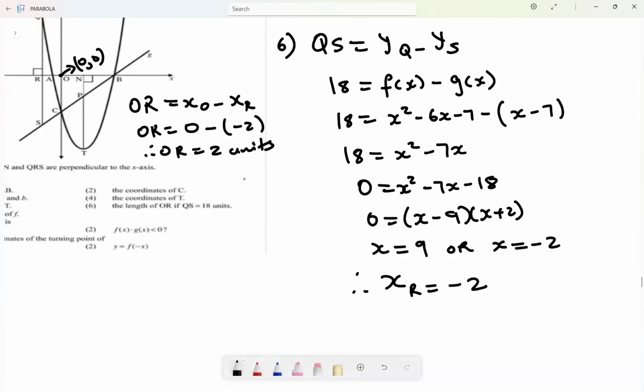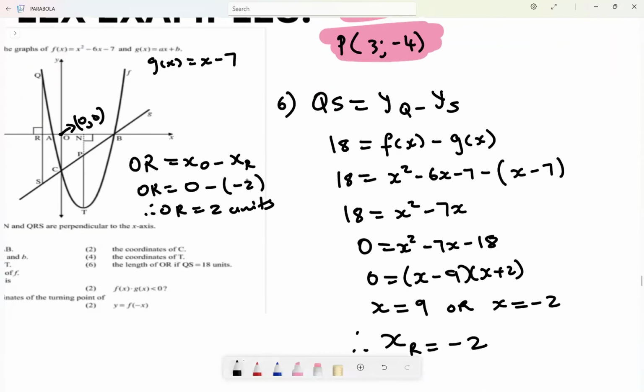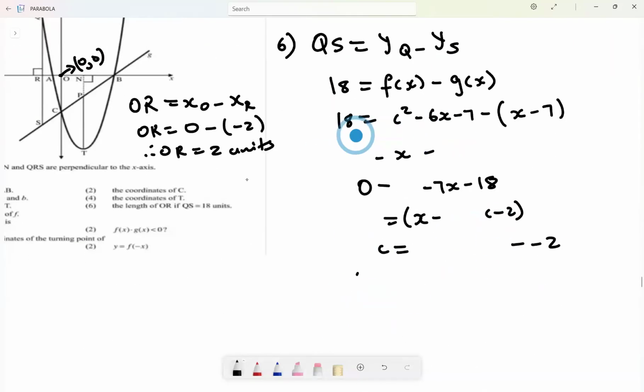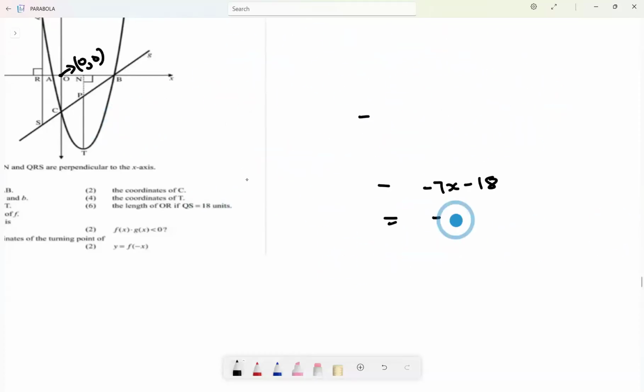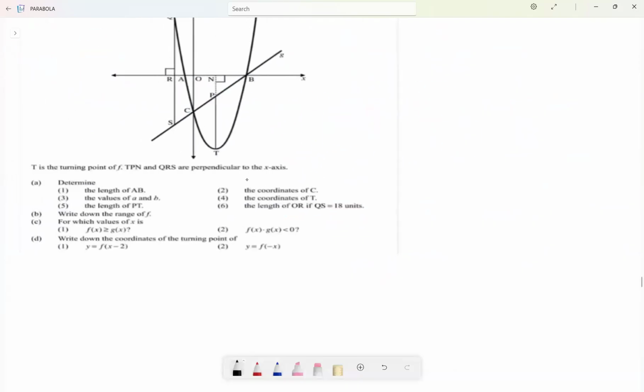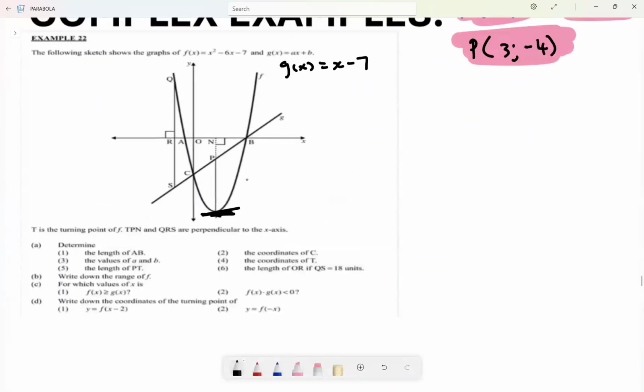Many students, again, struggle with this type of question. I know, but don't worry, we will do more of these. Yes, we'll do more of these. And then let's look at those type of questions where students say, ooh, it's hell. Oh, B says write down the range of F. Remember, the range starts from the turning point going up. It means Y is an element of, starting at the turning point where it is -16 and going to infinity. Or someone might say Y should be greater or equal to -16.